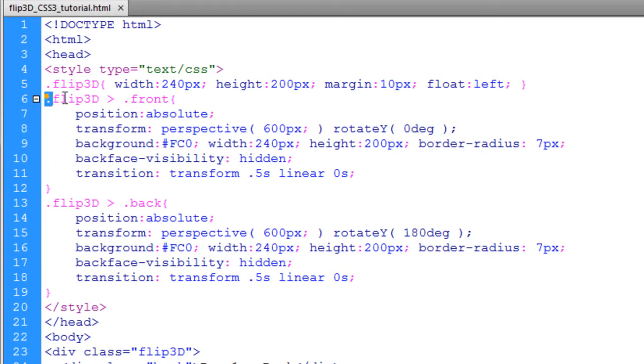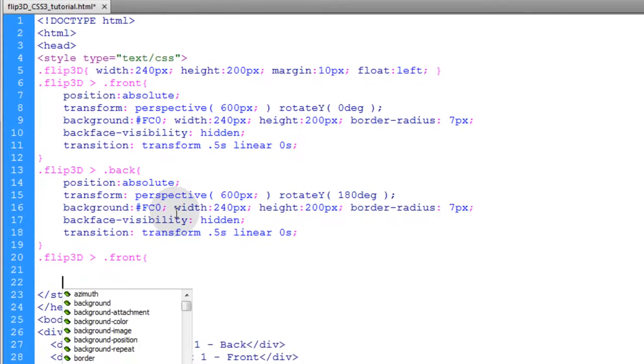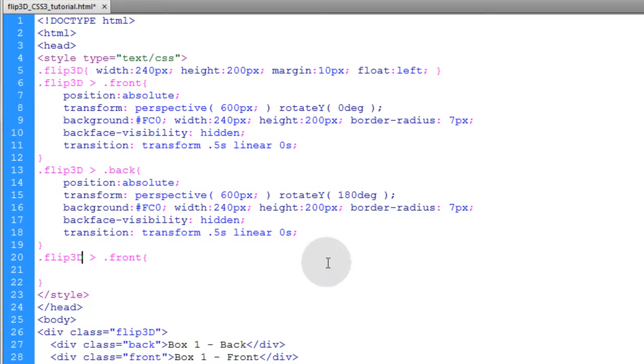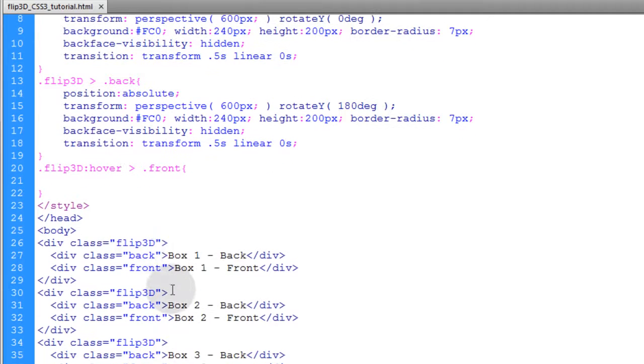So what you can do is just take this rule here, or the starting of this rule, and go down one line, pop that in, make sure you put in your closing curly brace. And what we're going to do now is target the Flip 3D hover pseudo selector, and what that does is anytime the user hovers over any of these containers with the class of Flip 3D, the hover pseudo selector will initiate a new rule, and all we have to do inside of that is change the transform.